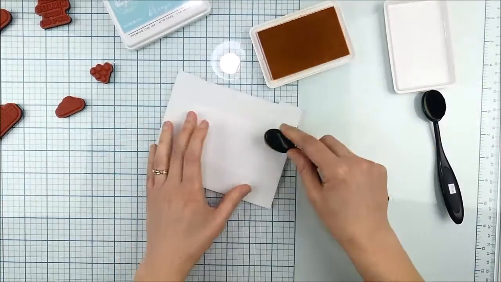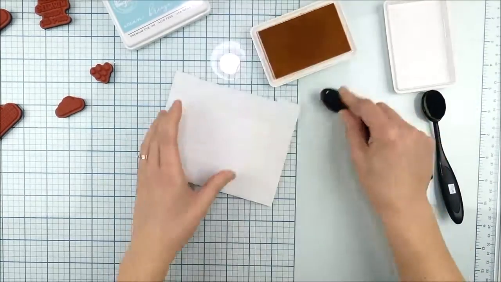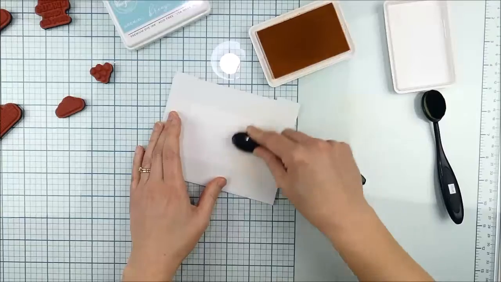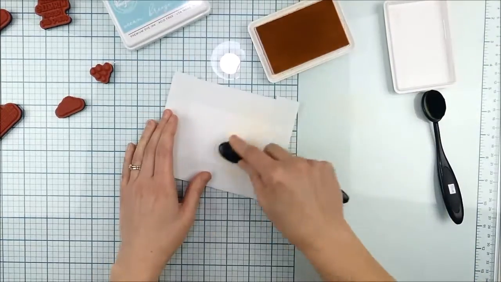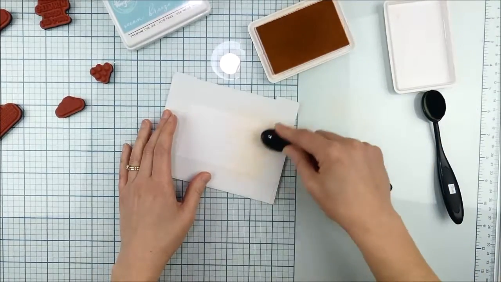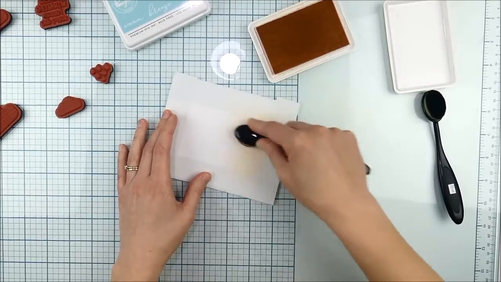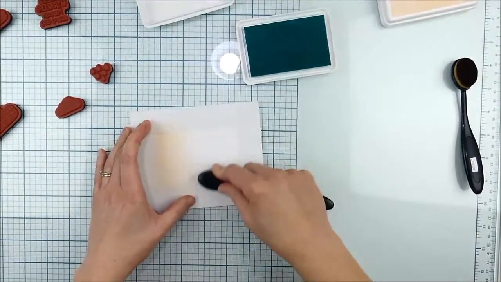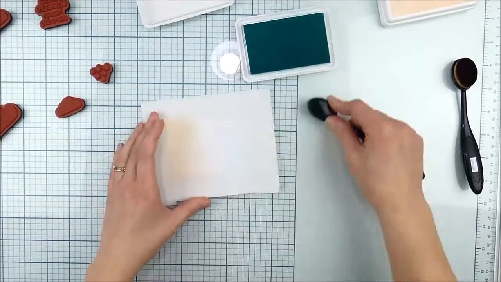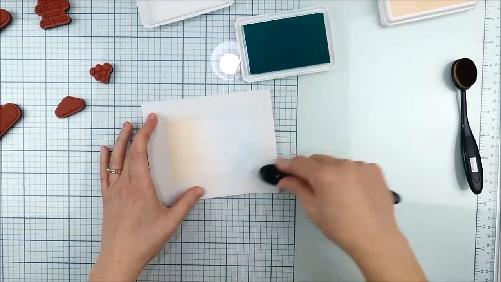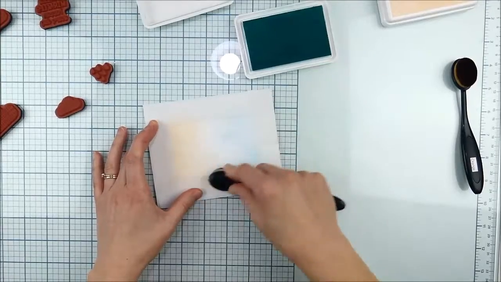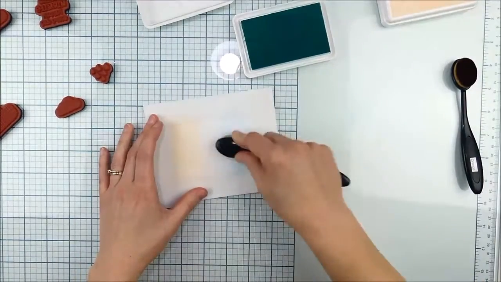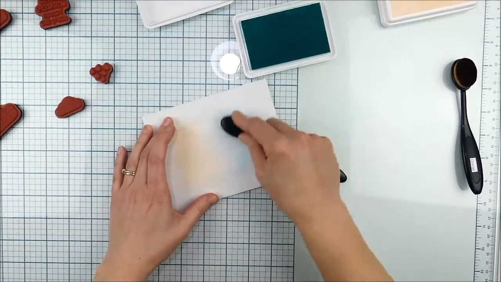Now I'm using some pink fresh inks to do my ink blending. Distress inks work really well for this. Any inks that you have that are great for blending will work really well for this. I kind of went with the colors that you see in the sky, kind of a peachy tone color and then a little bit of an aqua tone and blended that peach color at the bottom kind of like where the horizon would be, kind of where you'd see the sun and then went with the blue across the top, kind of blending it together in the center.